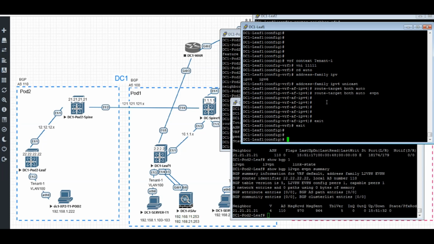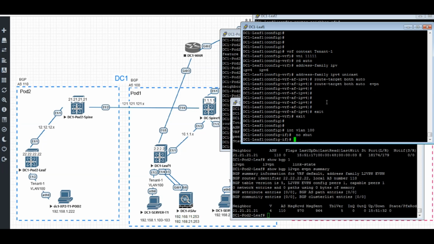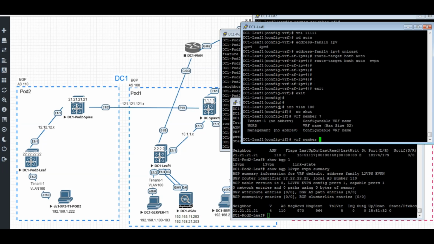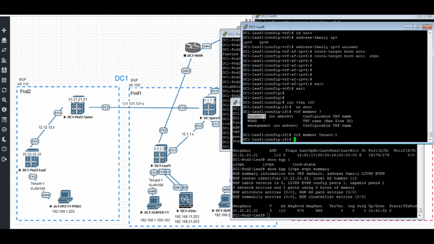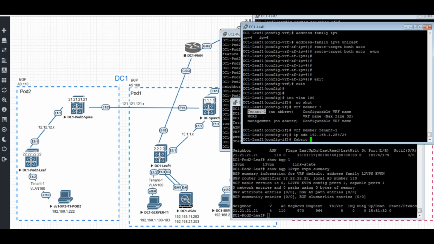We're going to interface VLAN 100, no shutdown, VRF member will be tenant 1, IP address 192.168.1.254/24. We'll make the fabric forwarding mode an anycast gateway.